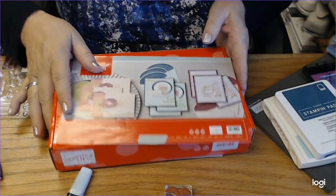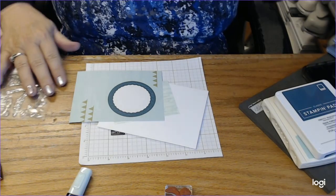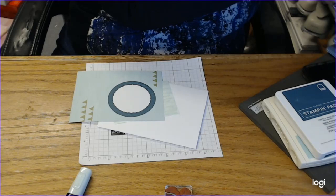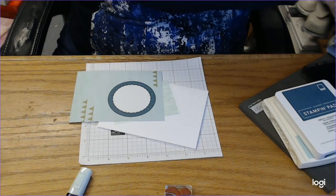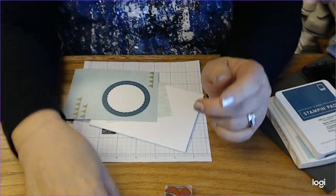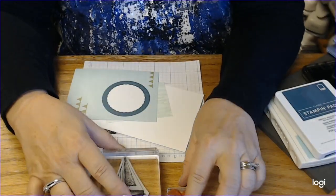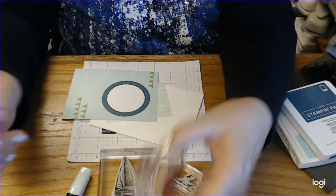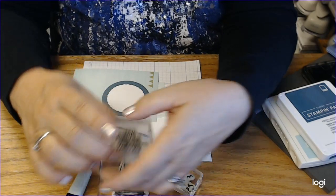So anyway, these are the cards that we made with the kit. Now I'm going to show you cards that we are going to make outside of the kit. So tonight we're not going to use the stamp set that they sent us. Like I showed you a while ago, we're using Sailing Home. I'm putting that over there so it's out of my way. We are going to use the sailboat stamp, the little birds, which I think are seagulls, and then the saying, set sail in the direction of your dreams, which I really like.